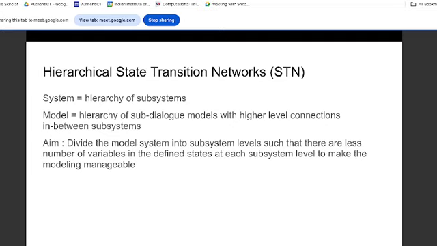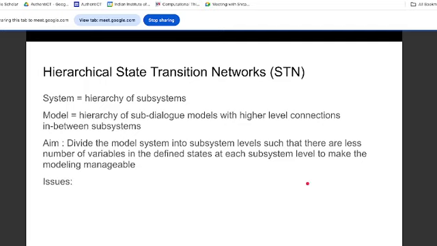It is not useful to go on adding information which cannot be processed. So to make it easier and manageable to model, what is done is you represent the system in terms of subsystems which are layered. So you consider a hierarchy. First, what will happen? Second, what will happen? Third, what will happen? In each level, second level, third level, what are the different subsystems that play a role? All those things we try to model using hierarchical state transition networks.